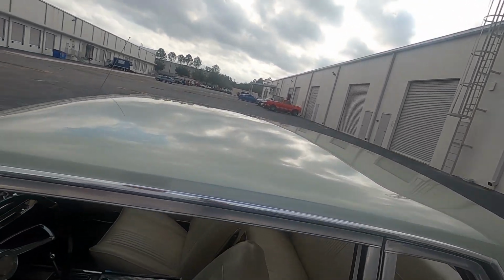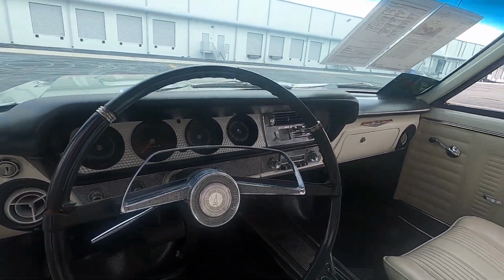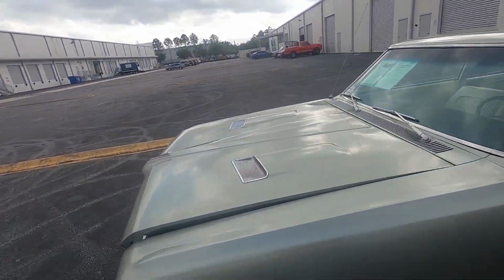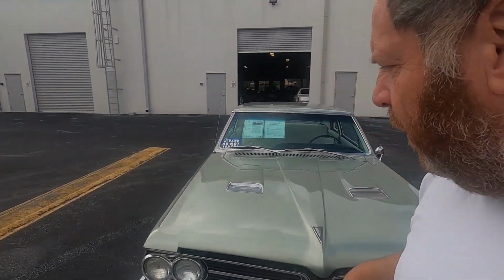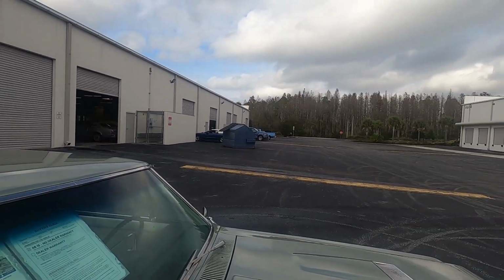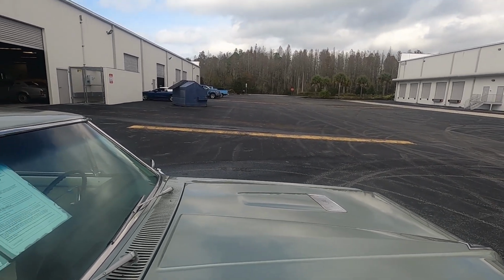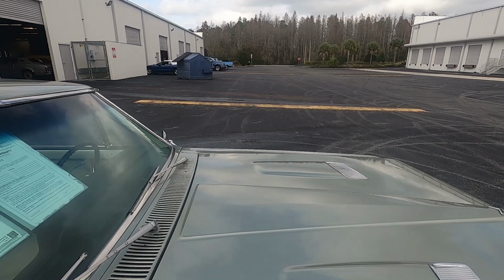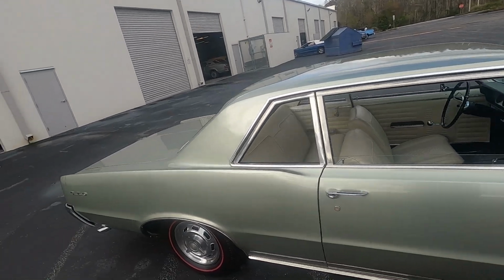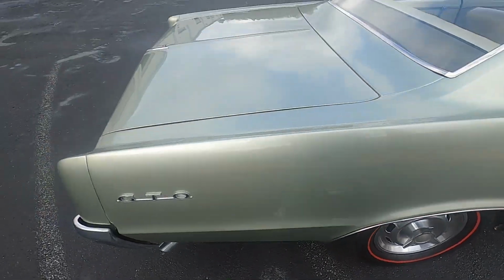It is beautiful. It is a silver screen automatic Tri-Power, 74,000 miles, all original, white on the inside, silver on the outside, GTO. This was the beginning of the GTO. So 64 Tri-Power, 2-speed automatic, Pinehurst green, parchment interior, only 74,000 miles. It's got all its documents. This is the original color. Check out the original poverty caps that came with it. Red line tires.